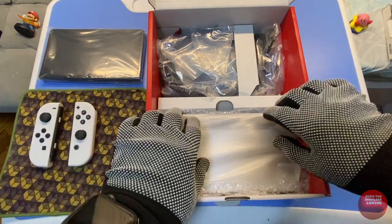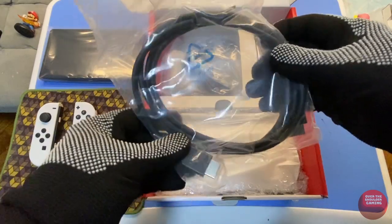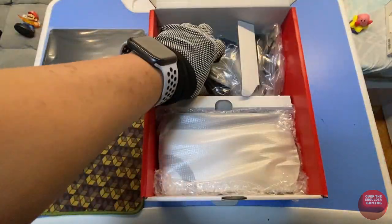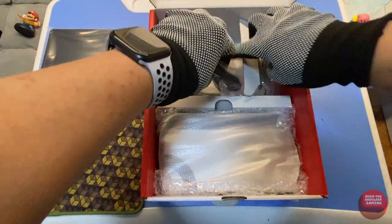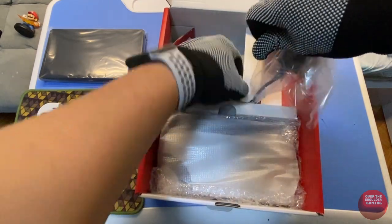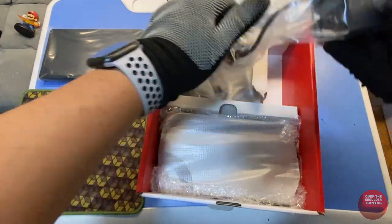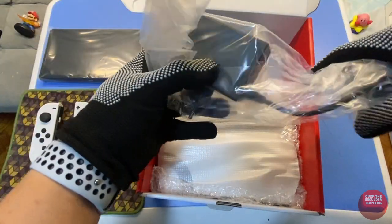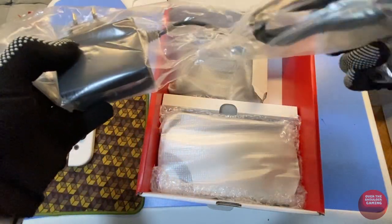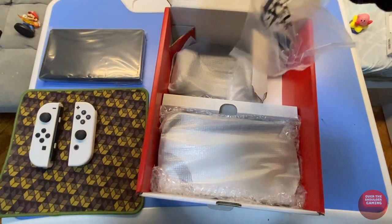So let's take a look at what it comes with. So this is actually the HDMI cable, standard issue, so nothing new here. Then it comes with its own AC adapter. Now I got a couple of these already by this time, lying around the house. I actually kept the others in a box of the other switches that I have, so they don't get all used at the same time, but it's still the same kind of USB-C power adapter there. So let's put this away.